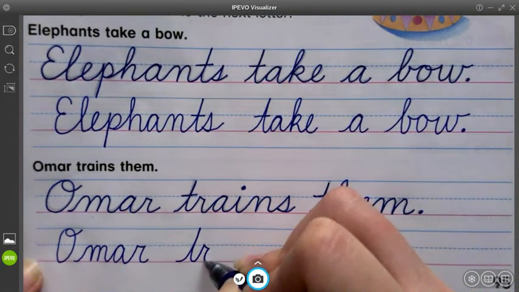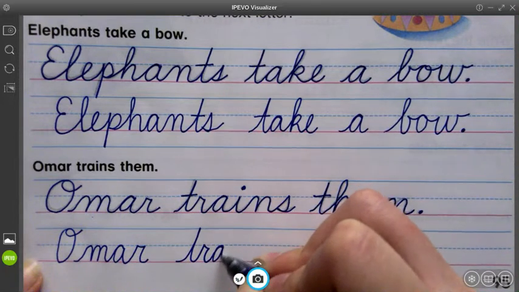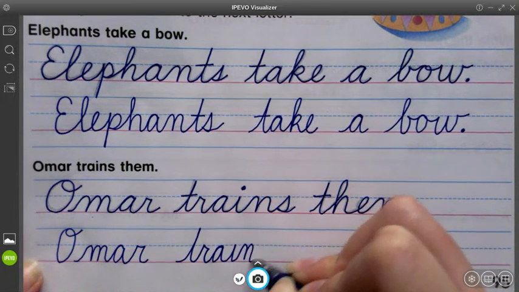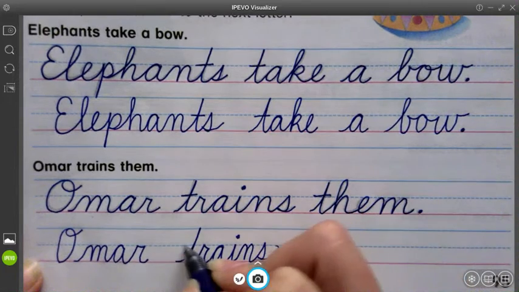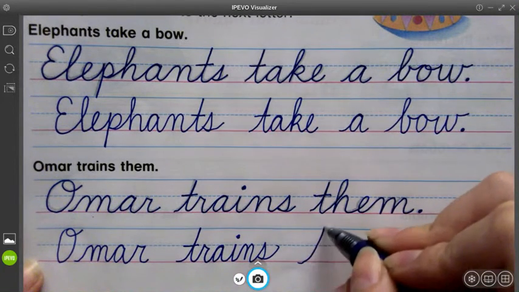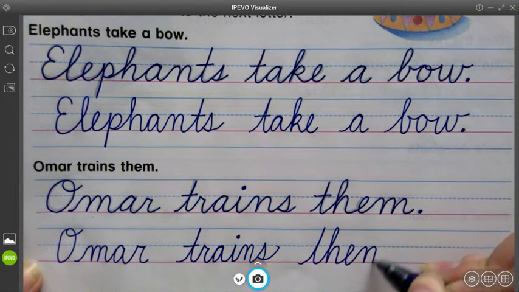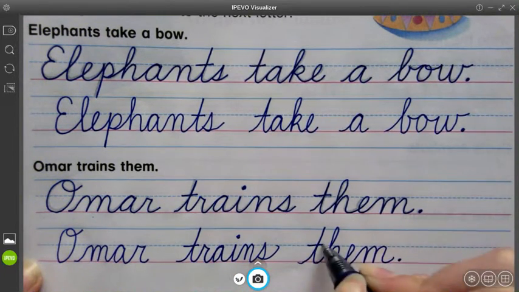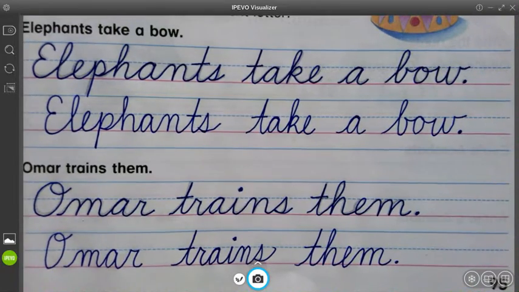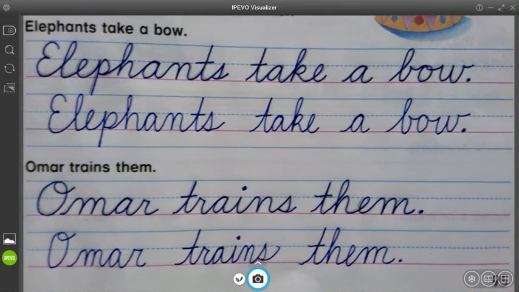Our R has that little line before it comes back down. A, I, and S, dot, cross. T, H, E, 1, 2, 3, period, cross the T. Lots of M's and N's.